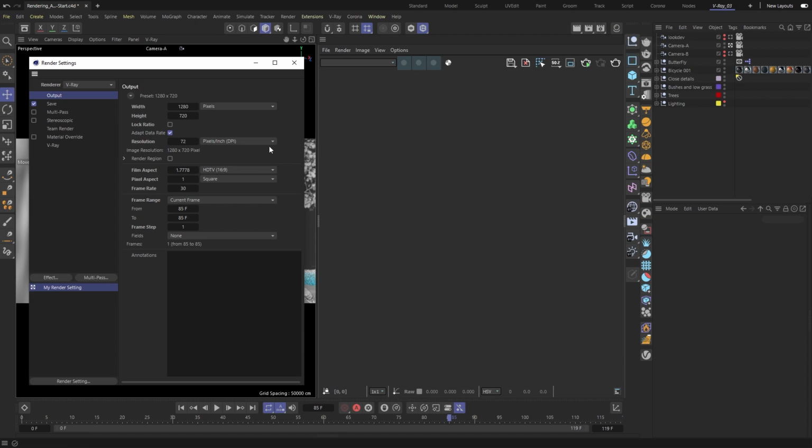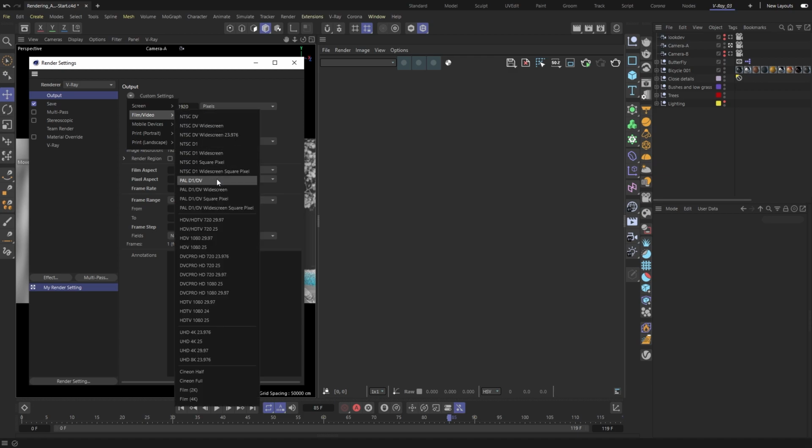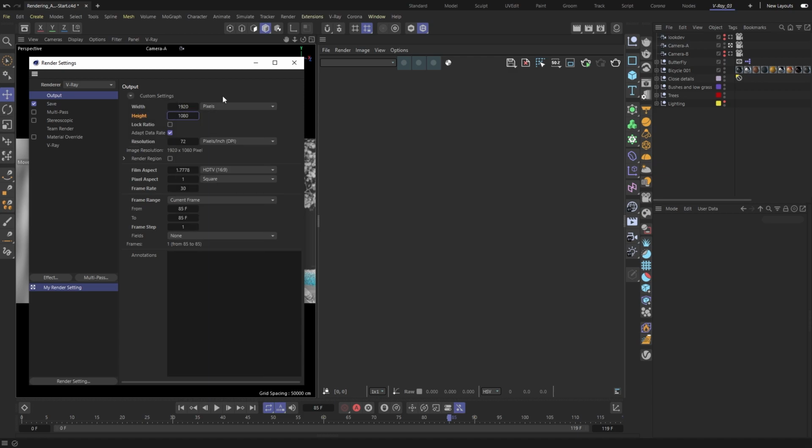We start off by setting our resolution. You can input your preferred dimensions directly or use one of the presets available. Up next, we need to decide on the range or number of frames we'd like to render. You could either do this manually or select the All Frames option from the drop-down menu, which will render the entire project.